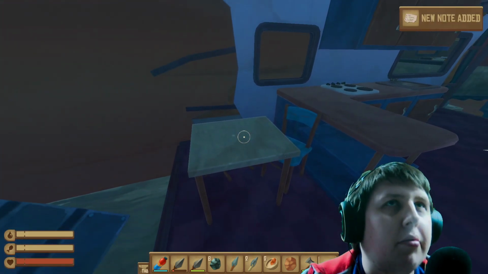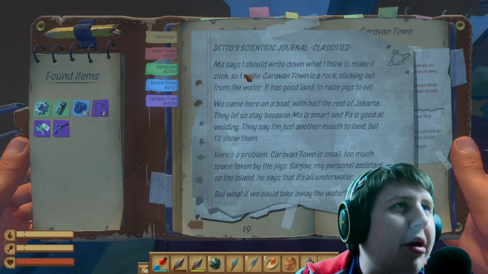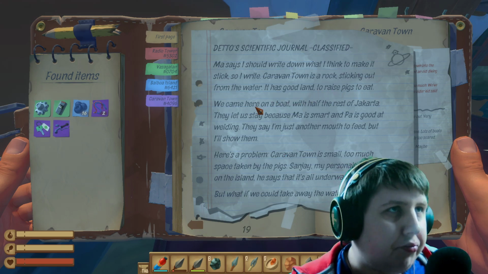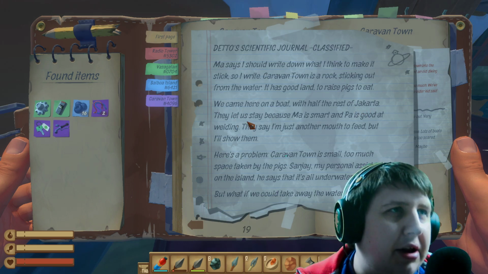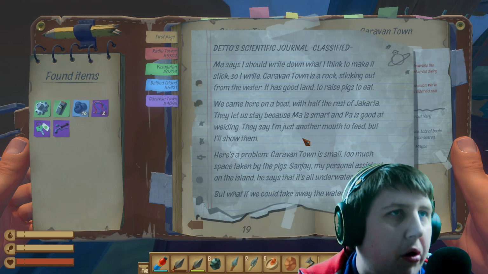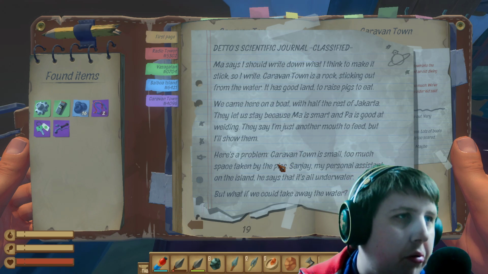Oh, another note. Classified, not anymore. Ma says I should write down what I think to make it stick. So I write: Caravan Town is a rock sticking out from the water. It has good land to raise pigs to eat. We came here on a boat with half the rest of Jack Arta. They let us stay because Ma is smart and Pa is good at welding. They say I'm just another mouth to feed, but I'll show them. Here's a problem. Caravan Town is small. Too much space taken by the pigs. Sanjay, my personal assistant on the island, he says that it's all underwater, but what if we could take away the water?